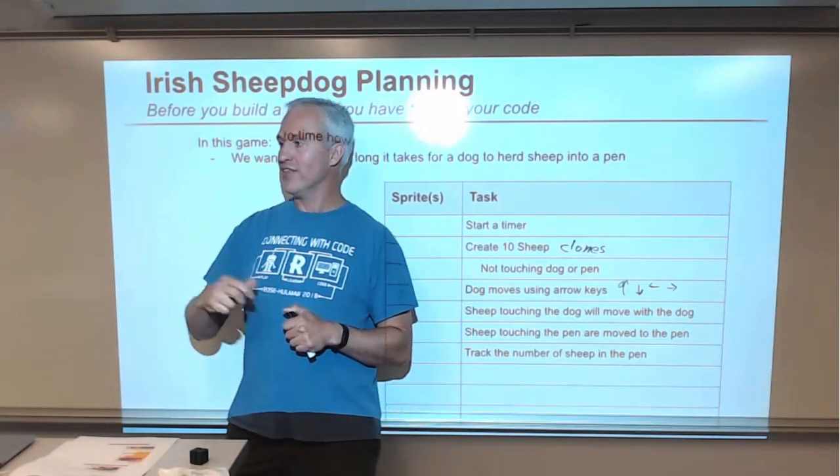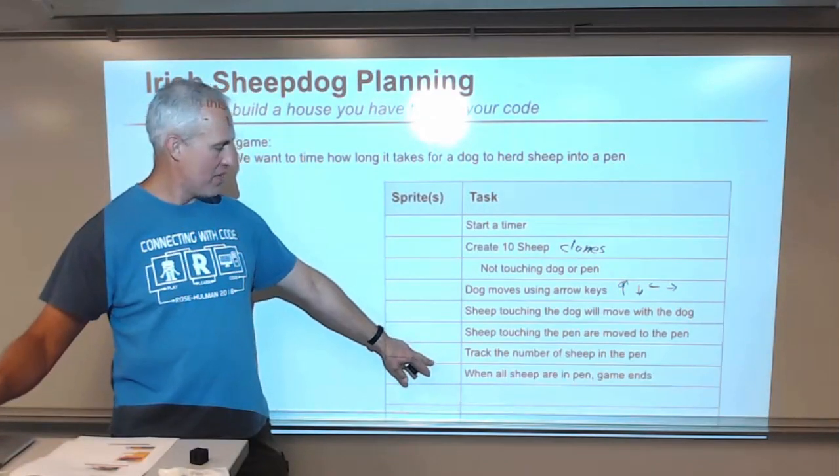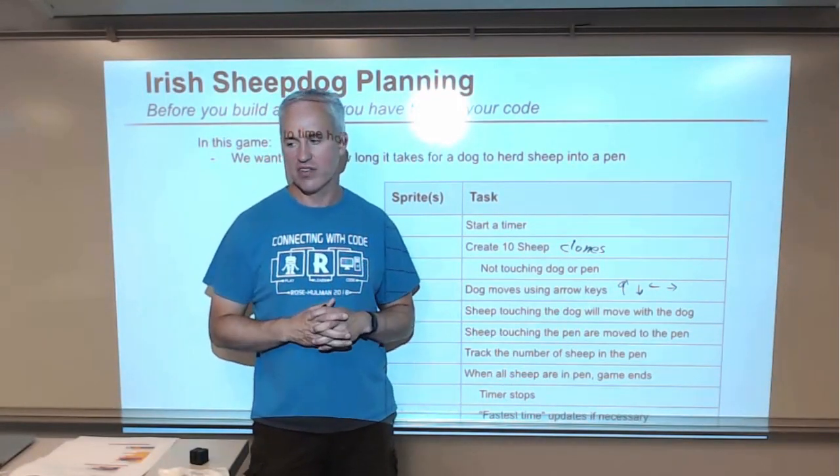Other things that have to happen, I'll just throw out these last couple. You guys did great. Thank you very much. We're going to have to track the number of sheep that are in the pen. And then we're going to have to know when the game ends. And then you can't see this, but there's some game over, like check for the fastest time.